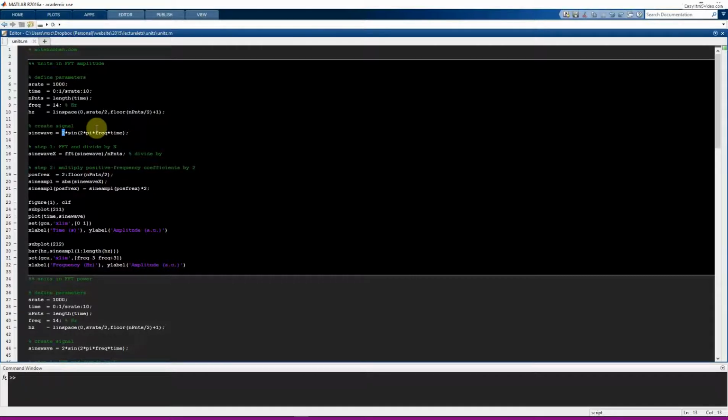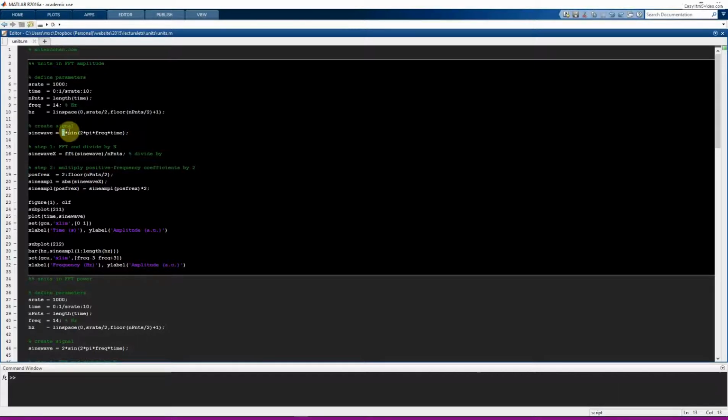And whenever you are testing your code to make sure you can get back the correct units, you should never use an amplitude of 1. 1 is sometimes a great number, but for these kinds of things, 1 is the worst number, because the square root of 1 is 1, and 1 squared is 1. So you could get the wrong answer, but you wouldn't know it. So use some value other than 1.